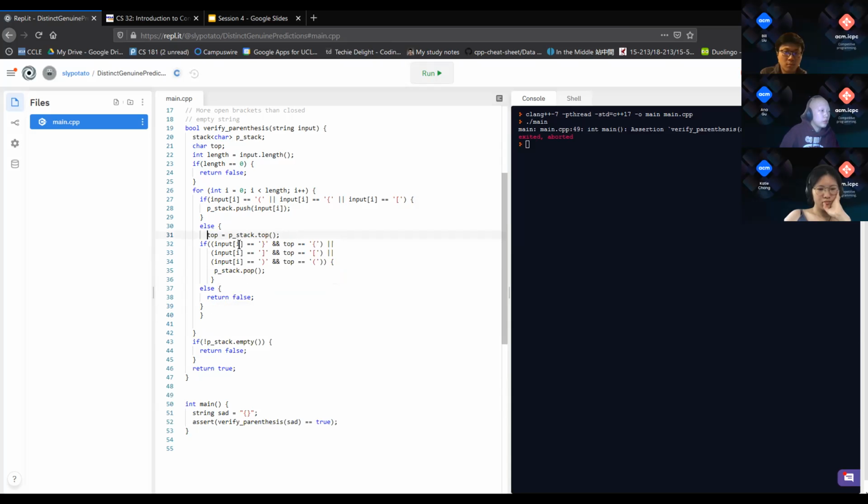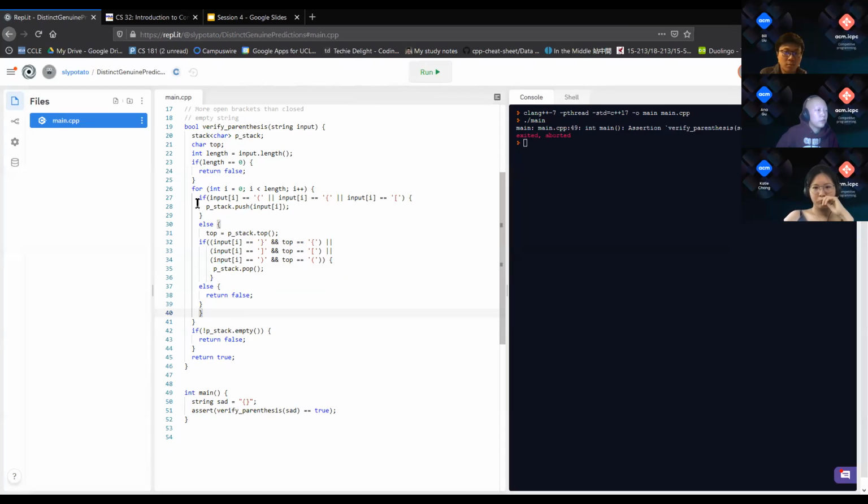Sorry for the bad intent. Does that make any sense? Because in this case, if that specific input is an open parentheses, then we should just skip whatever we would do in the next step. Okay, so if my parentheses are correct, this should return true. Okay, and it does. So let's go on to test some more.